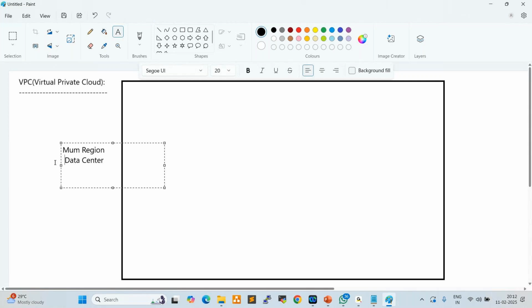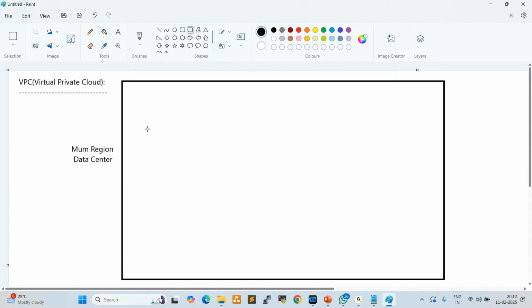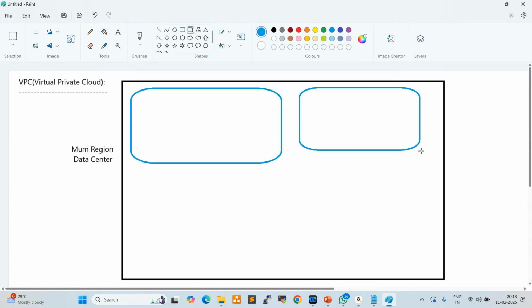Okay. So for example, this is the Mumbai region. Under the Mumbai region, these are the zones available.